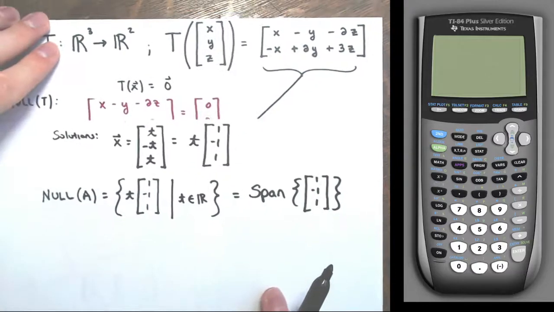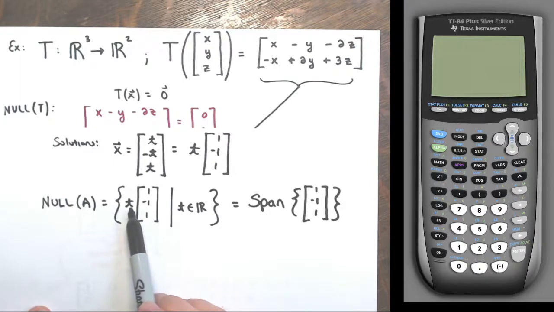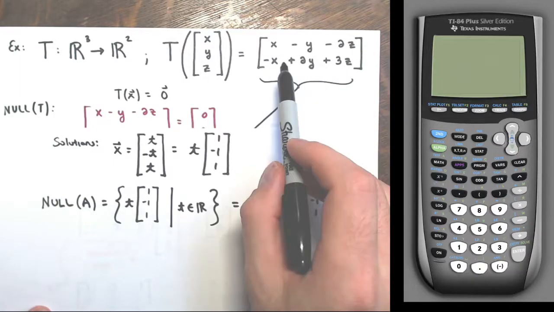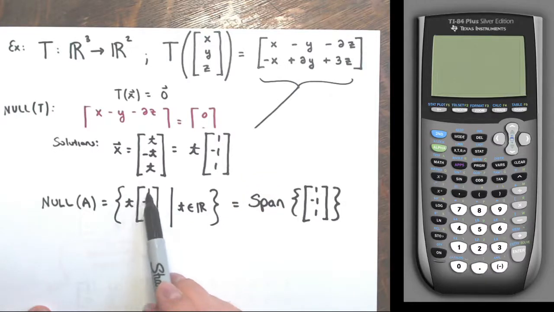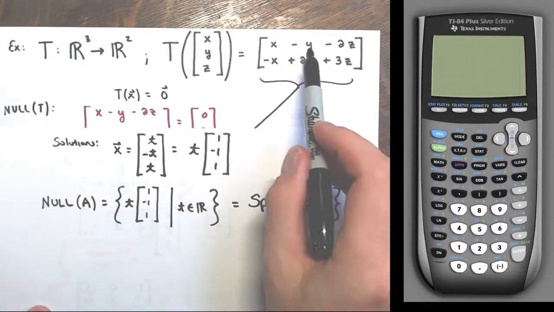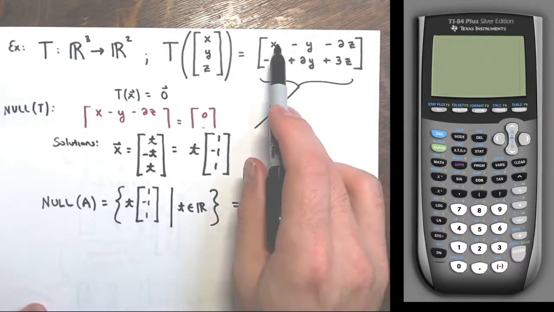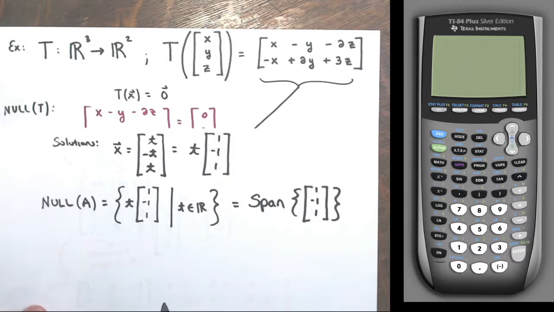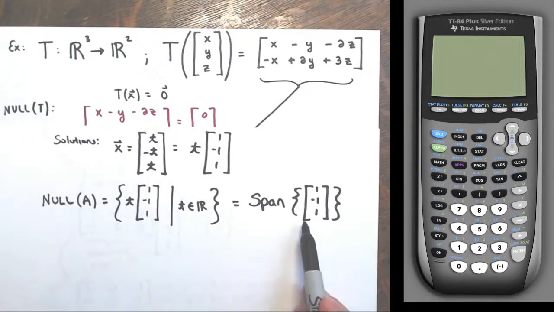You can check this out, make sure this is true. Go back up to the rule here, and if I replace t with some number, obviously 0 would be fine, 0, 0, 0 for x, y, and z would be good. But replace t with 1, replace x with 1, y with -1, z with 1, and both of these components will be 0. And so on. Just replace t with anything, and you'll get a vector that maps to the 0 vector in this transformation.